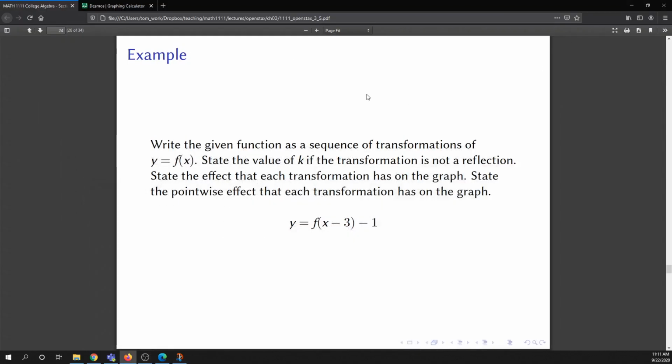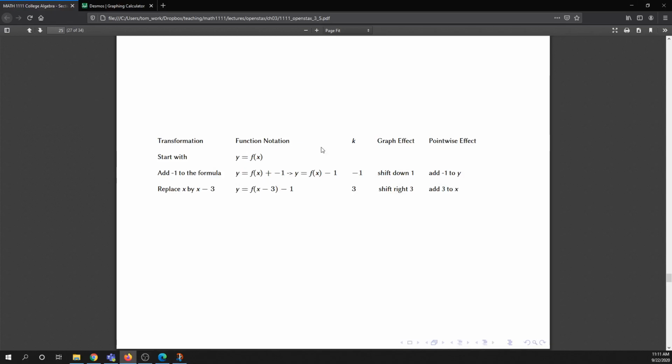All right, and then here I have this already written out, as to what's going to happen. You can see I started with y equals f of x. Then actually here I did it backwards, which is okay. Here I subtracted the 1 first, and then I replaced the x by x minus 3. In this particular problem, you can do that either way, okay? So I should have looked at this first. I had it done backwards, but again, that's okay on this one. Now, on some of them, the order in which you go is going to matter, all right?